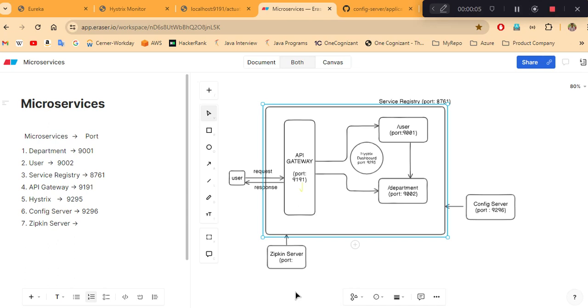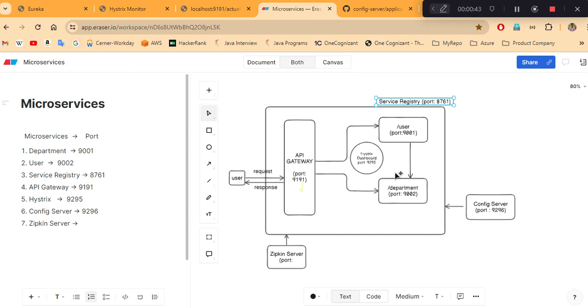So in the previous part I have explained how API gateway works and how all the requests that come to API gateway go to the respective microservices, how we do the routing. I also explained how we need to register this API gateway. Except the service registry, all microservices act as a Eureka client. So this is the server, and all these microservices are clients only. That's why in the dependency we put Netflix Eureka client.